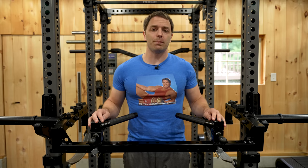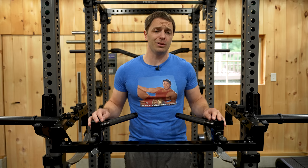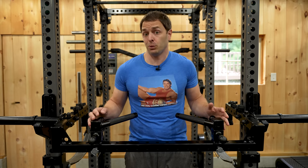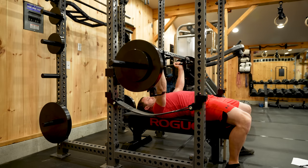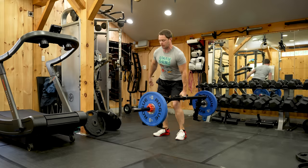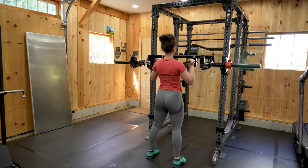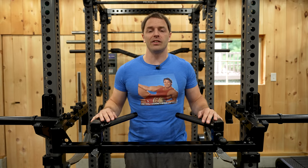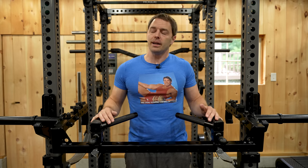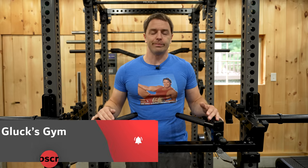So what is the Maverick Bar exactly? The easiest way to explain it is to say that it's a modular open trap bar, but that really doesn't do it justice. You want a cambered bench bar? This can do that. Floor press? Check it off the list. Farmer carries? Why not? The biggest limitation will be your imagination and time. It takes some getting used to as you wrap your head around all the ways this thing can be set up. Gordon does have resources on his webpage and Instagram, but he needed a cute face to get this thing out to the masses.